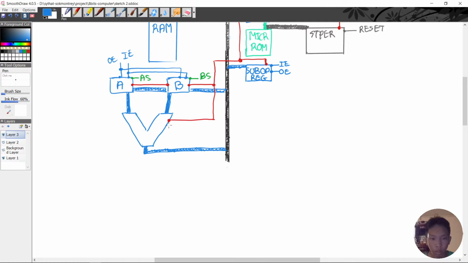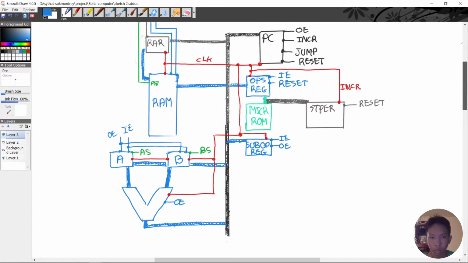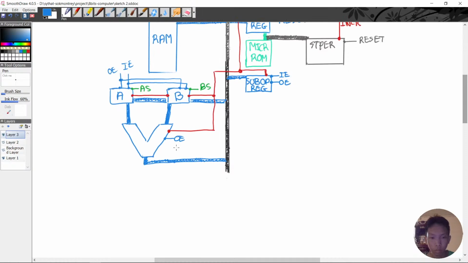Let's call it output enable, to prevent in case there is some value in there and we don't want it to output into our bus. Yeah, we can put output enable. So what else? So here is just the adder.